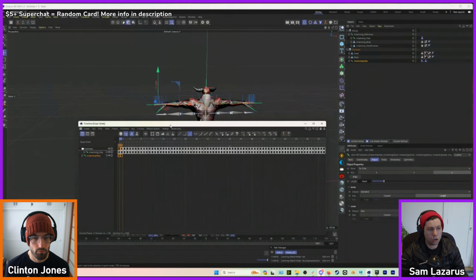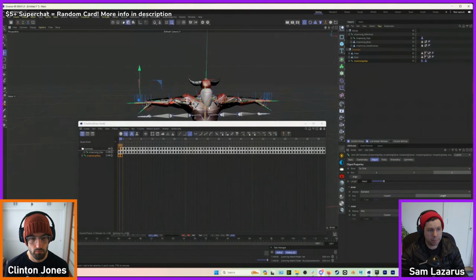And with all my characters' bones selected, I'm going to go to functions, bake objects. And we want to uncheck create copy. We don't want to create a copy. We want to bake down all these keyframes. And it's going to do it for the length of my timeline, so 0 to 120. It won't do it for more or less than what's here. And if I hit bake, it's baked it down.